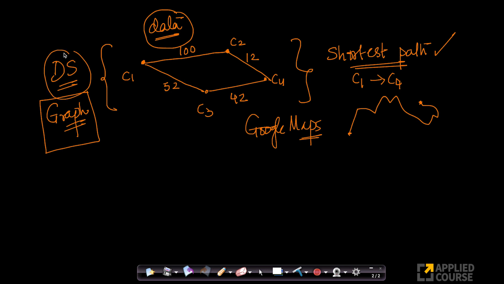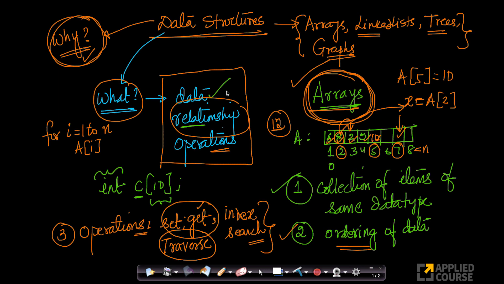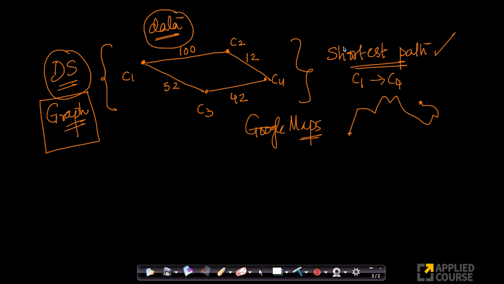Data structures give us efficient ways of storing information. In this case, a graph data structure is the most efficient way to store city and road data to solve problems like finding the shortest path. Data structures are at the very core of all computing. We will learn many more advanced types of data structures and I will give context on where each is useful. We come up with new data structures to solve real-world problems more effectively and efficiently — that's the core of it.